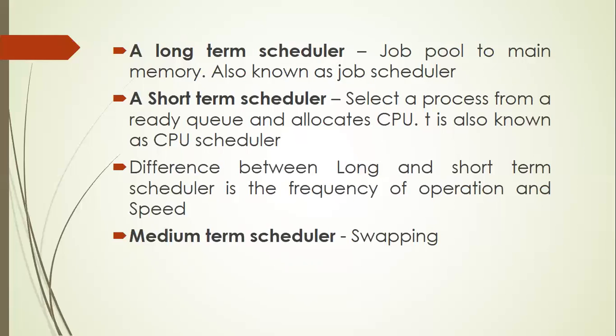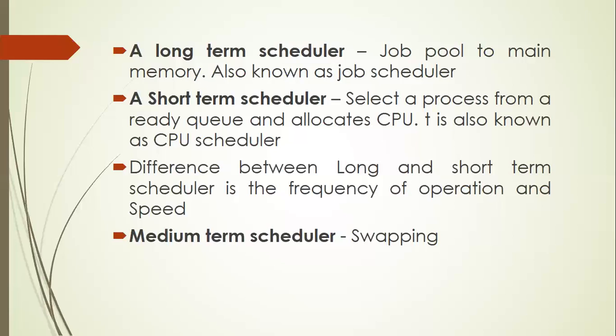After executing P3, the short-term scheduler has to decide which should be given the CPU next. Since the CPU executes any job within some milliseconds, immediately the short-term scheduler gets the next work to decide which program should be allocated to the CPU. So that's the reason the short-term scheduler should work very fast when compared to the long-term scheduler. In the case of the long-term scheduler, once some jobs are brought from the job queue to the ready queue, until all the programs in the ready queue are completely executed, it does not have any other work. Similarly, the frequency is also very much higher for the short-term scheduler compared to the long-term scheduler.